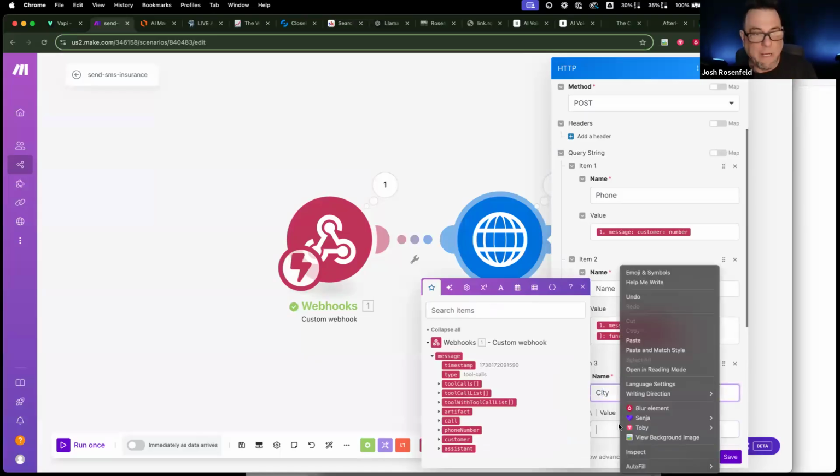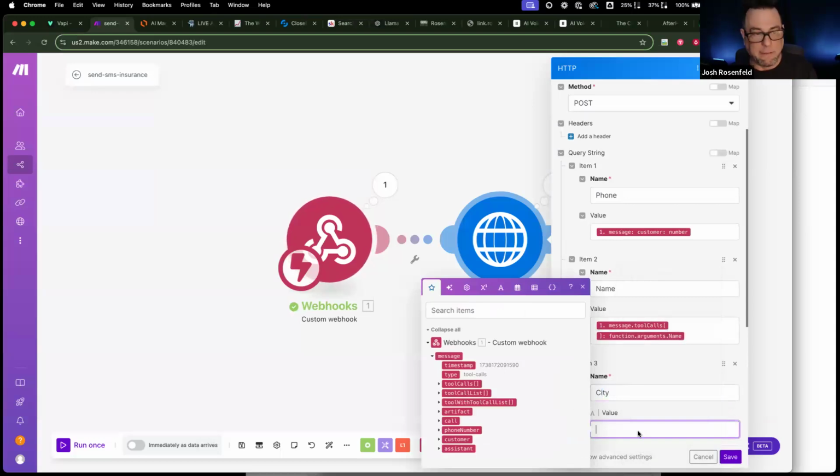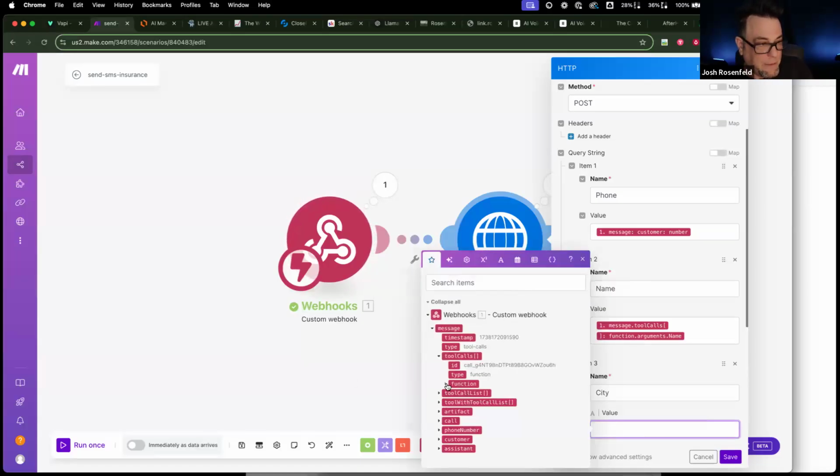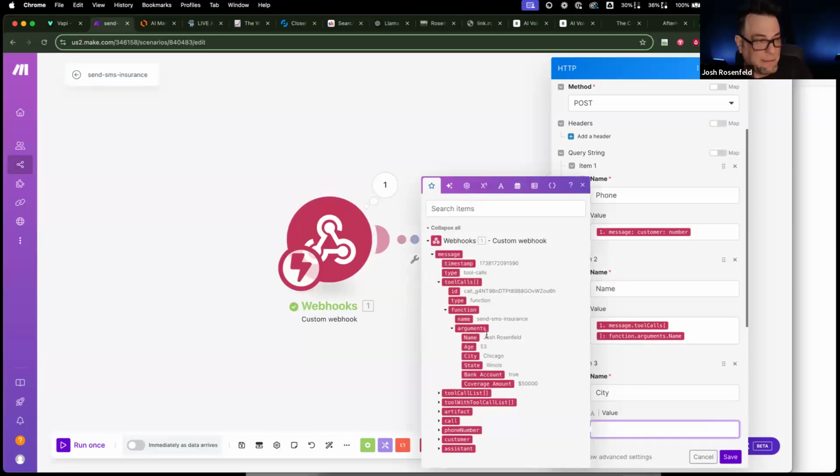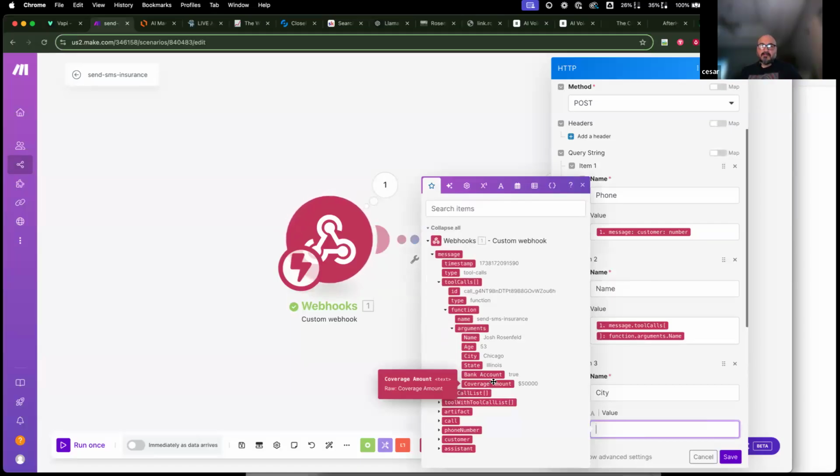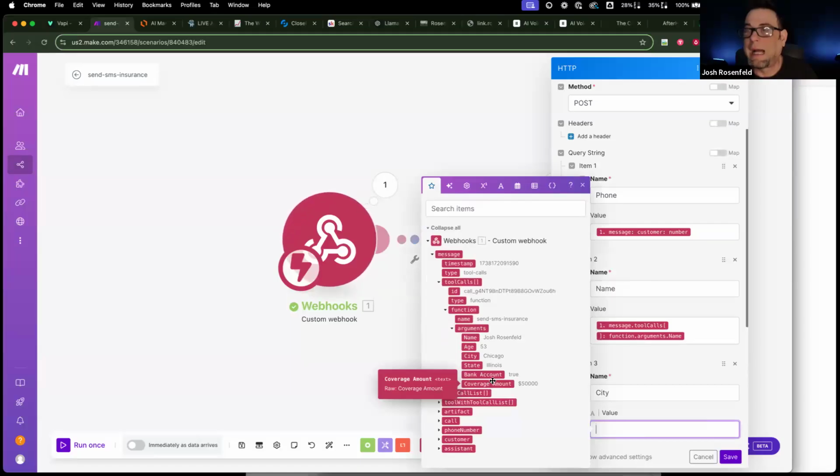That's an allergy. So the way that Make works, it's really cool. And that's why it's called no code, is because to do this would take a lot of code. So all I got to do is look through here at this message, tool calls list. You go to function, arguments, and look, there's all the answers. Wow. Yeah, wow is right. This would have been college level course stuff. Honest to God, like 5 years ago, you'd have to go to school to learn to do all this stuff in one tool. So cool.